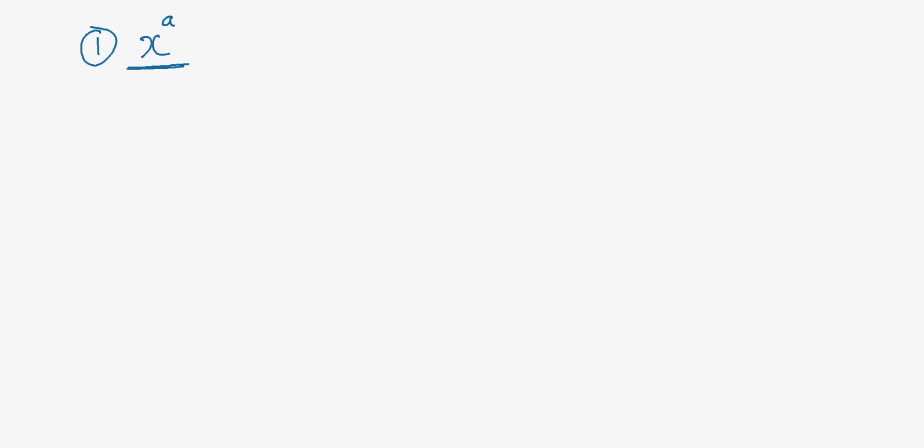x is simply a variable, and anything written on the top right corner, that value is representing the rise to the power of, or index, or the exponent. So if this is the case, what is the meaning of this? It is x multiplied a times. No, x is multiplied with itself a number of times. Okay, x times a, it is ax.